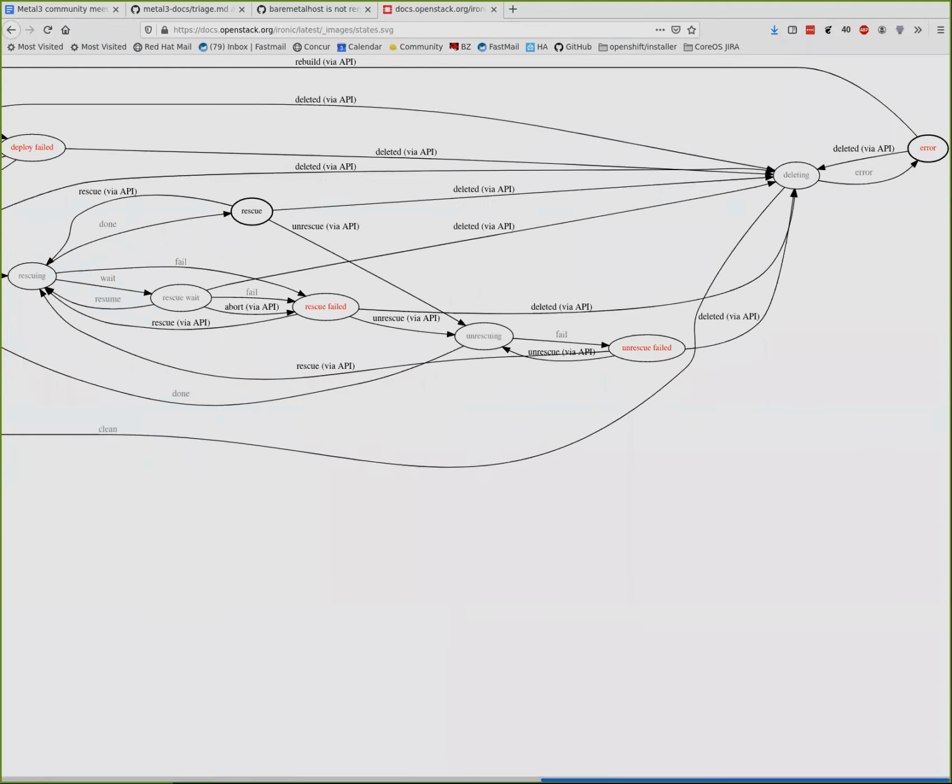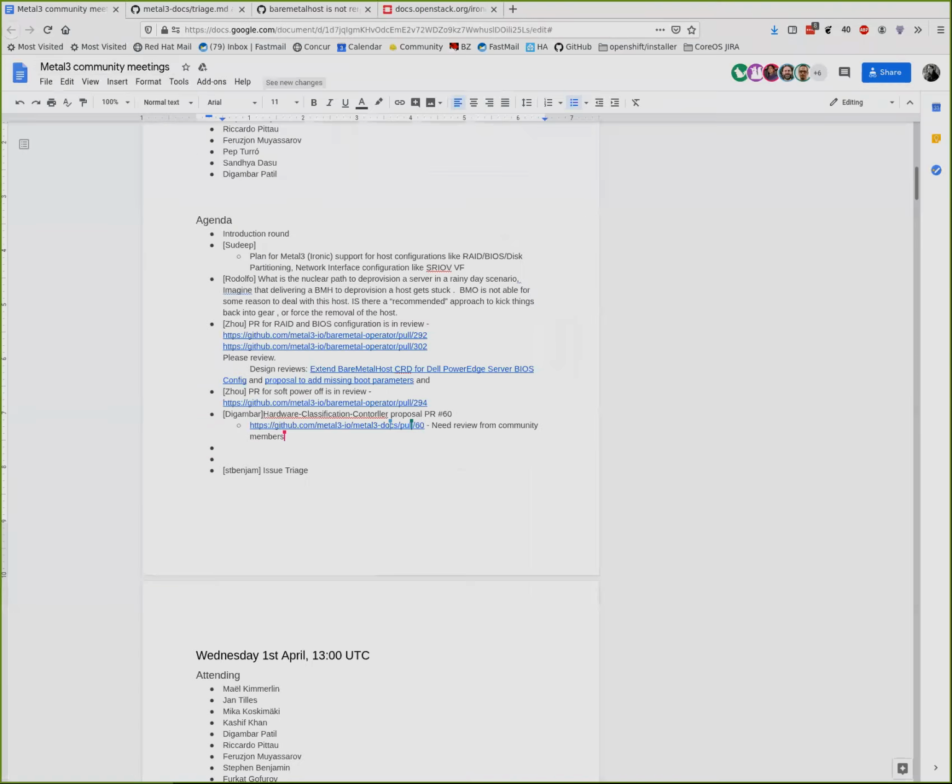You could more gently deprovision by removing the image settings from the host, and that would just deprovision it. And then it should power it back off. But if that doesn't work, then deleting the resource should eventually allow it to delete. It may take a while because it does try to deprovision at that point. And then at that point you could re-register it and try again.